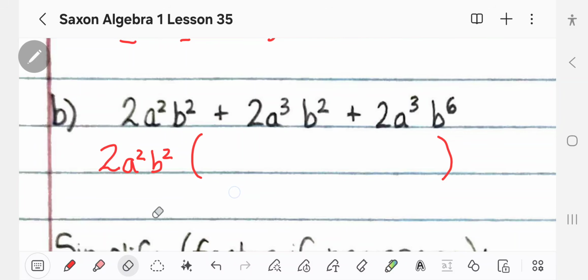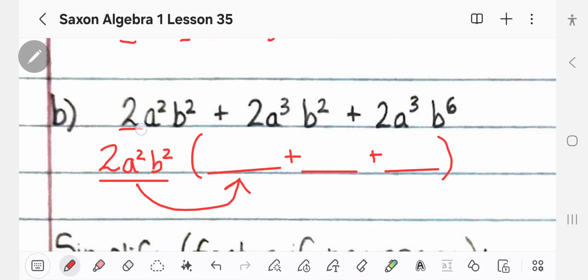It's written as a multiplication. I'm going to need 3 terms because that's what that one has. There's 1, 2, 3. Okay? I'm going to be multiplying this GCF by this first term, and I want to get this. 2 times 1 will give me 2. A squared times 1 will give me A squared. B squared times 1 will give me B squared. I'm going to need a 1 right here. See how I did that?